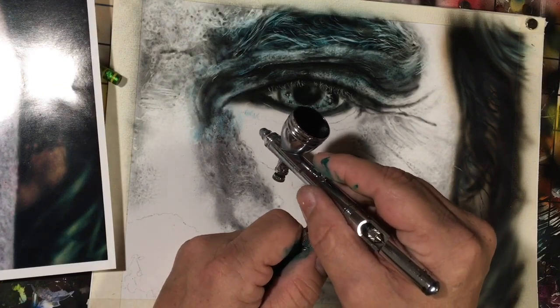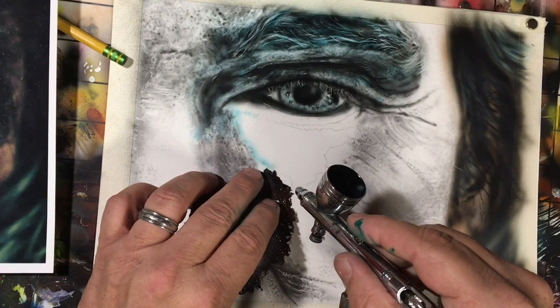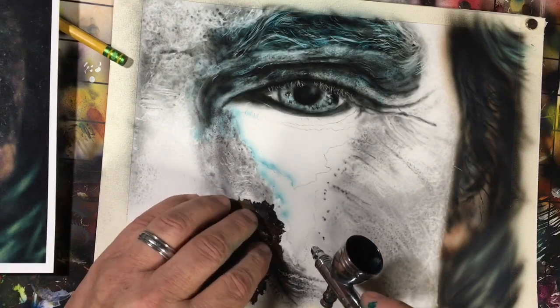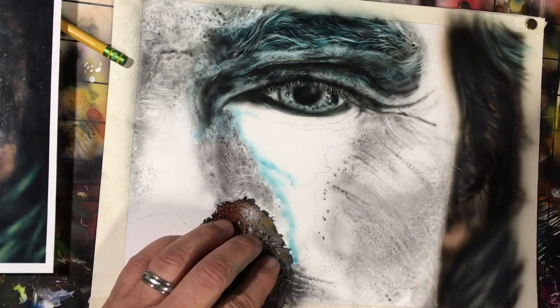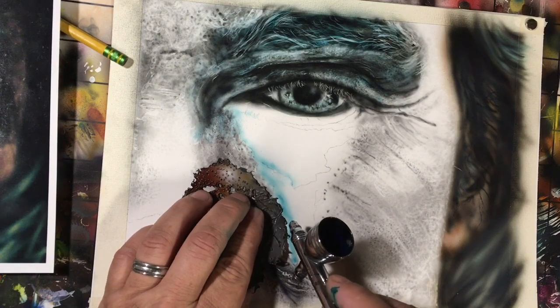And then I'm going to come in here with that lighter blue, and we're going to chase around the edge. And of course, I'll be using one of my texture shields. Once again, I do have a video on how to make those. They're very, very easy to make and come in extraordinarily handy for rough edges like that. And you would use that in a lot of places, believe it or not.